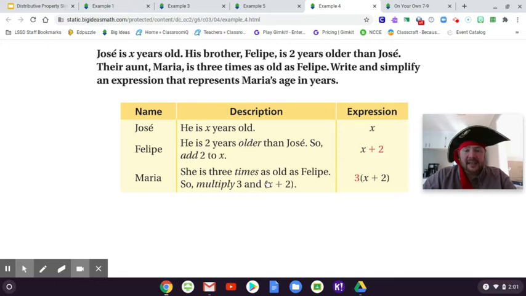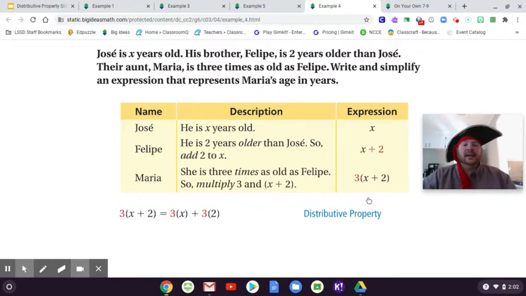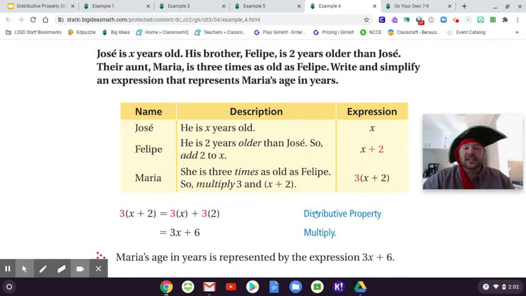So they've created this handy-dandy little tool to help you understand all of this. Look it over, and I'll put a little pause in here so you can look it over. If you have questions, make sure to come see us about these. And then your job is to take this expression here and simplify it. So it wants a simplified expression for Maria's age, which is this right here. So you distribute 3 times x and 3 times 2. You get 3x. 3 times 2 is 6. 3x plus 6. Again, this has a variable. This is a constant. You cannot combine them. Don't write 9x. That's very bad. Don't ever do that. So it's just 3x plus 6. Done. That is Maria's age as an expression.